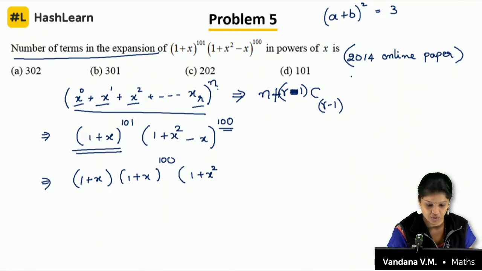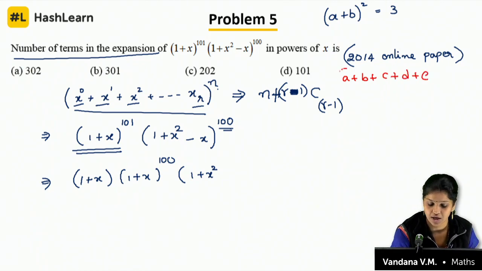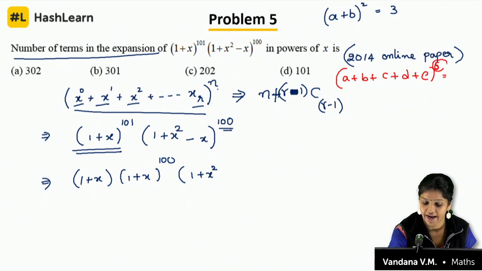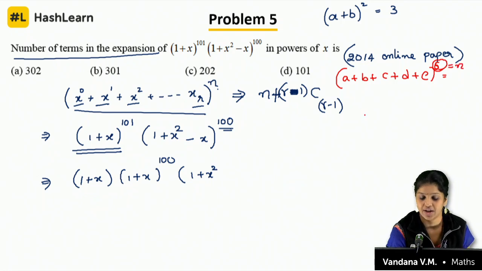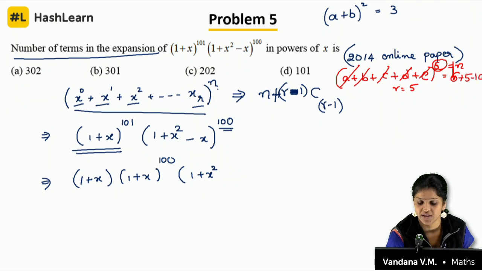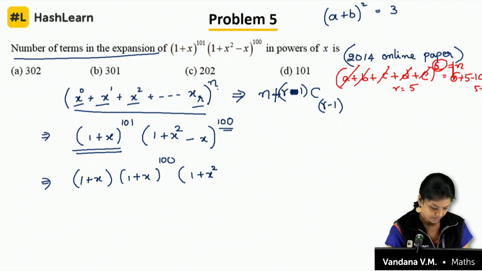Suppose, what I mean to say, you understood, I think so, Hitesh Jain. A plus b plus c plus d plus e whole power 5 or 6. How many terms? Here, this gives you your n value. How many terms are there will give you r value. Now n plus r minus 1 C r minus 1, that is 6 plus 5 minus 1 C 5 minus 1, is the formula to find out the number of terms. I hope you understood.